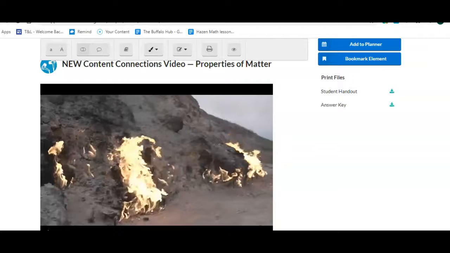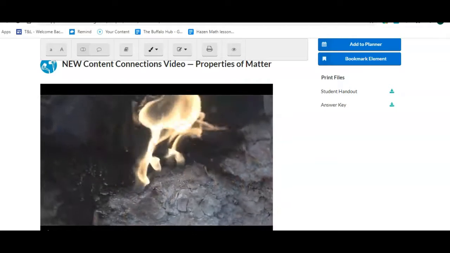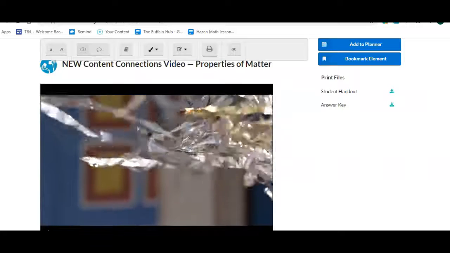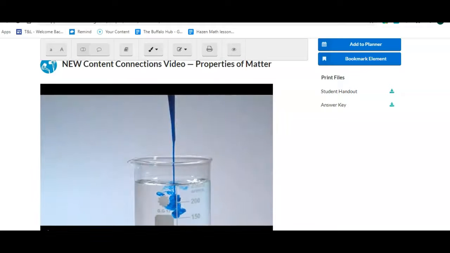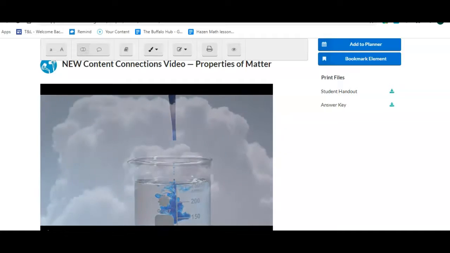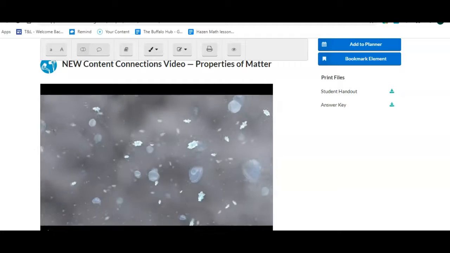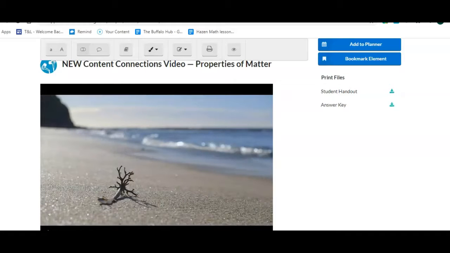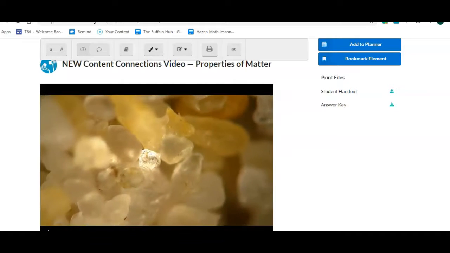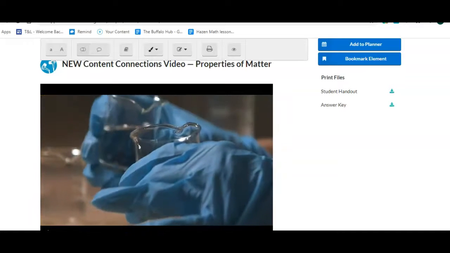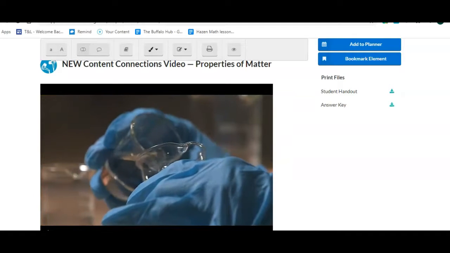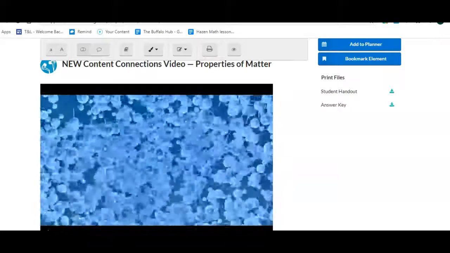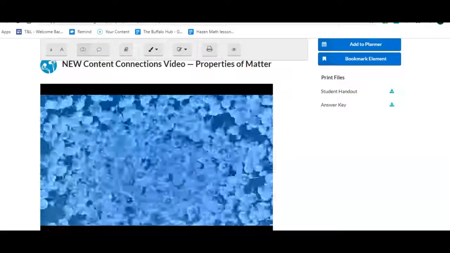Different matter behaves differently. A rock does not burn in a fire, but wood does. Most metals don't bend, but others are flexible. Some substances dissolve in water, and others do not. We can also identify the state of a sample of matter by its physical properties. A solid has its own shape and volume, because the particles are so close together they can't be moved. When matter is in its liquid form, it takes the shape of its container, like water taking the shape of the glass it's in. Particles are close together, but they have room to move around.